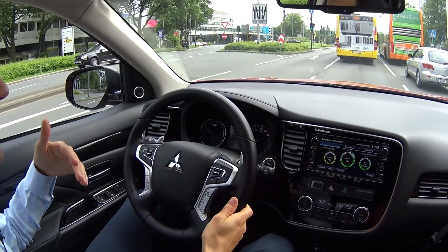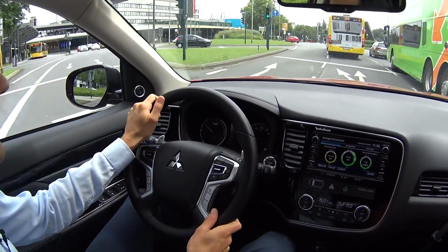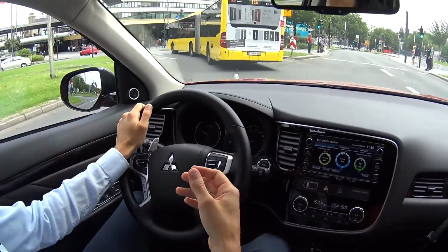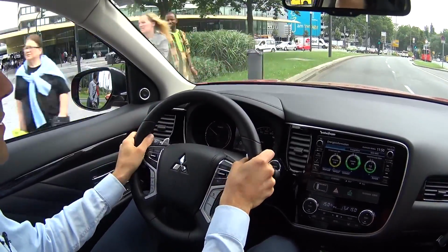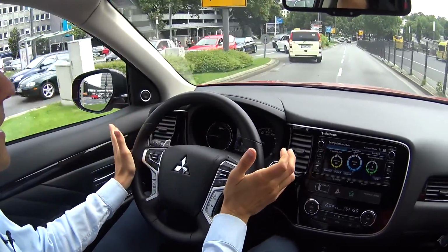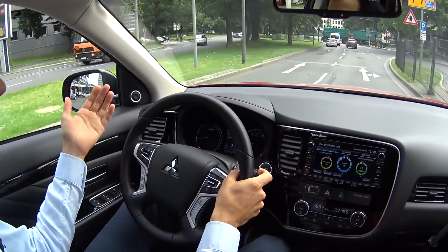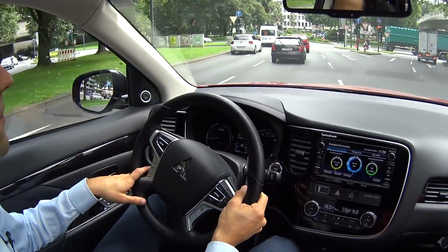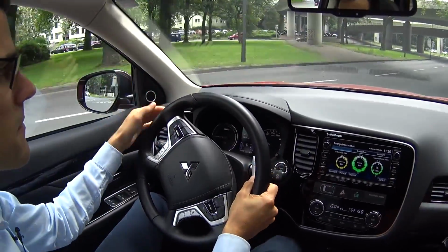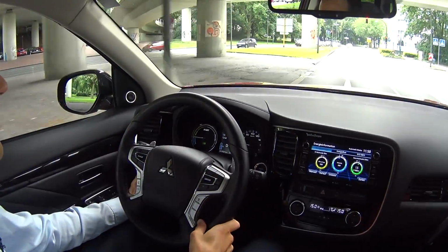Here, for example, I hear just a little bit from the electric drive. Everything else is silent, so that also helps you to have a more comfortable, silent feeling. And in general, you are more relaxed when driving an electric car, because you don't have this noise from the engine all the time. And you just think, why would you ever ride a vehicle again with the combustion engine? The longer you ride an electric vehicle, the more you think that. And on the other hand, you see here, I just hammer the throttle a little bit, and again I got a good boost, so this vehicle is also fun.